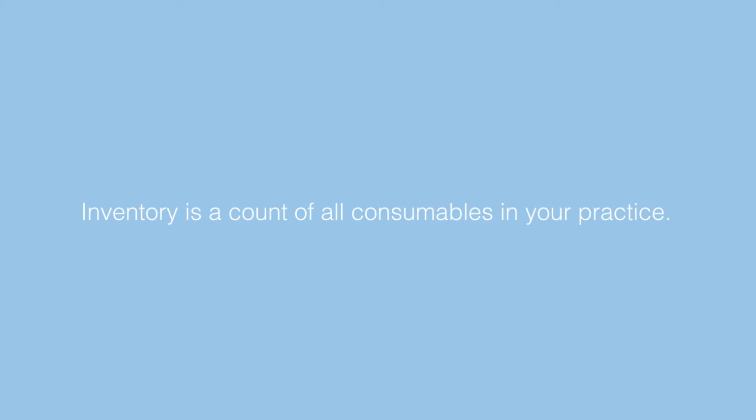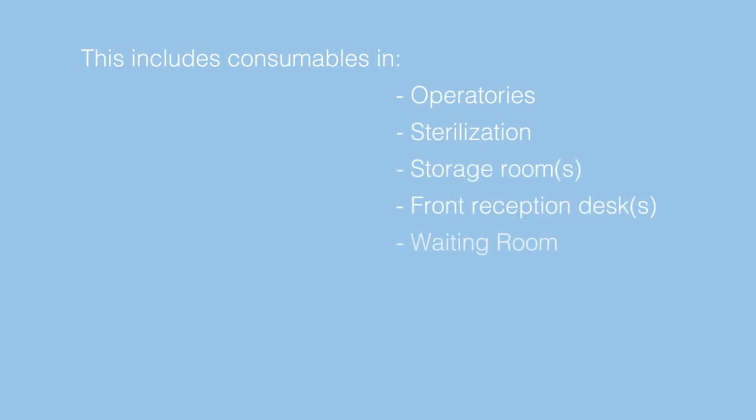So what is the inventory? The inventory is a count of all consumables within your practice. This includes everything in every one of your operatories, your sterilization bays, your storage room, your front reception desks. It doesn't matter, anywhere where you have your consumables within your practice, we need to count those items. We do not count office supplies and stationery. So do not worry about inventory such as that. It is only the consumables that we use within our operatories and with our patients on a day-to-day basis.